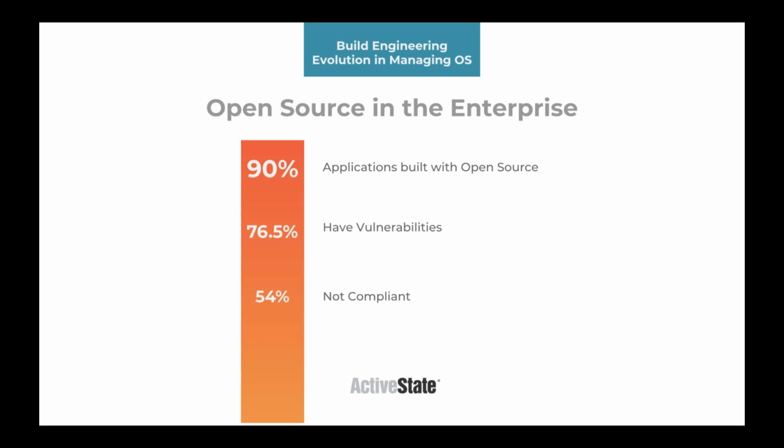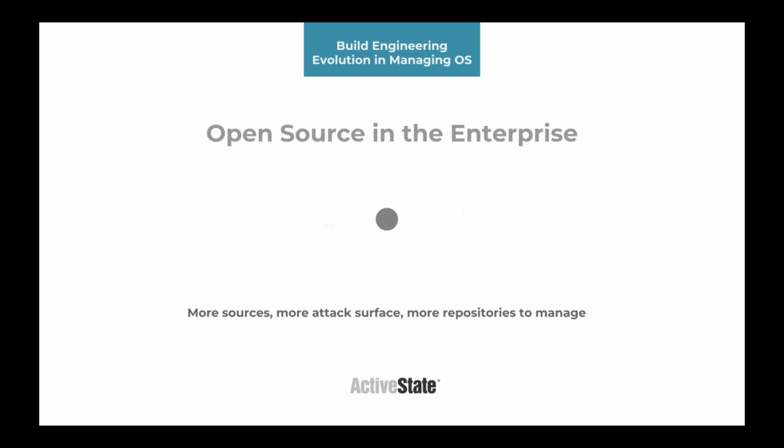And as coming from Black Duck as well, you also see that a lot of them have vulnerabilities because managing open source is actually quite complex, in the sense that there's a large number of sources that the source code is coming from. So that's one of the things that you need to keep in mind here: when you have your open source, you have more attack surface, but also more repositories to manage, and in terms of the build engineering process, more robust tools and more robust processes around build engineering can help.